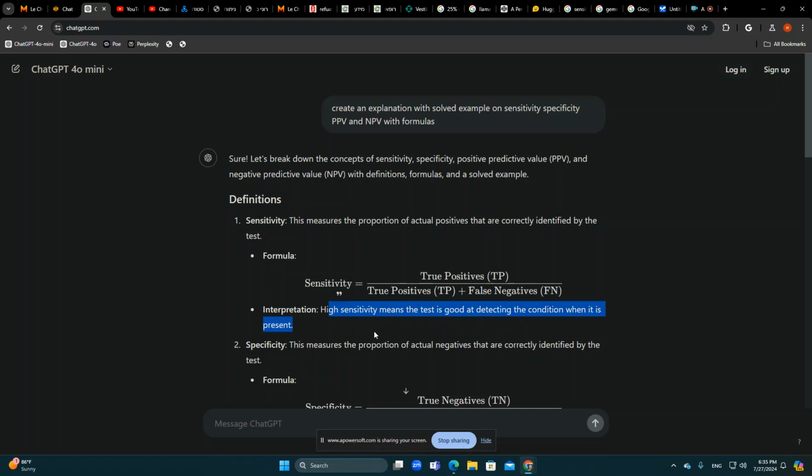So you can use sensitivity to say it's very good for detecting that the patient is, let's say, diseased. If it's so good at detecting, everyone, even false ones, will be considered positive. Therefore, it's very sensitive. Even a little hesitation will make it say yes, it's positive. If we're talking about diseases, the test will very quickly say that the patient is positive, even if there is a doubt. Therefore, if the patient is negative in a high sensitivity test, probably the patient is negative. And the calculation we will talk about.